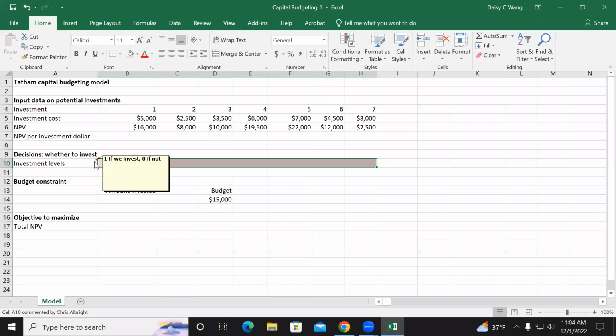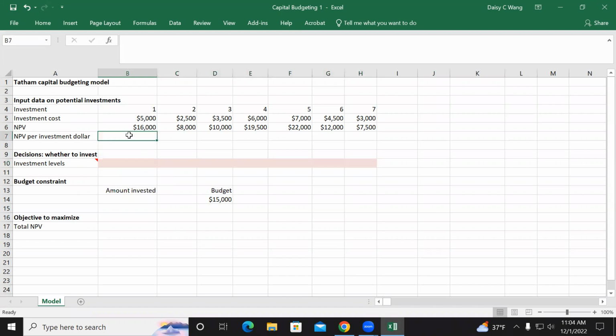So you see here, if we invest, we put in 1, and if we don't invest, it's 0. So this is the binary, right? Binary variables. Before we start, let's calculate the net present value per investment dollar, just to see whether or not the computer will select the investment based on our intuition.